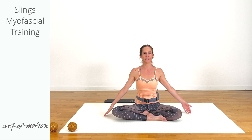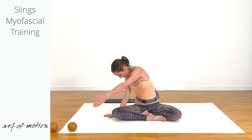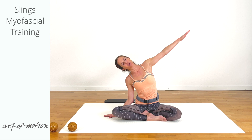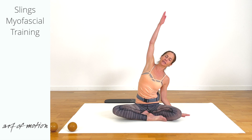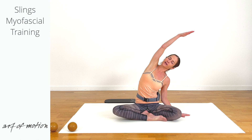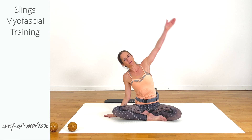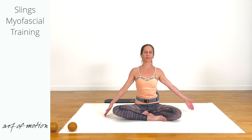Right arm overhead, inhale. As you exhale, reach your right hand towards the floor — it can even touch the floor. Inhale, take your right arm overhead. As you exhale, lower the arm and wait for the domino. Then it's a more dynamic motion with a little bit of an elastic feel. Slow motion inhale. Reach down towards the floor with your left hand, just in front of the right. Arm overhead, long side bend again. Then the domino — wait. One more time. We have the mermaid with spiraling.